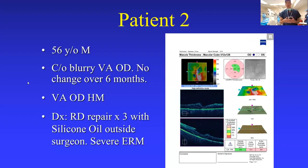It's like the patient two. Yeah, there you go. So patient two here, 56-year-old, blurry vision for 6 months, no change over 6 months. His visual acuity is hand motions. He's had a retinal detachment repair times three using vitrectomy techniques. He's currently with silicone oil. This was all done at an outside facility and surgeon referred over for, at this point, removal of oil and macular surgery work. So not exactly a simple macular pucker, but things that are very common out there in the real world. So we'll start the case here.